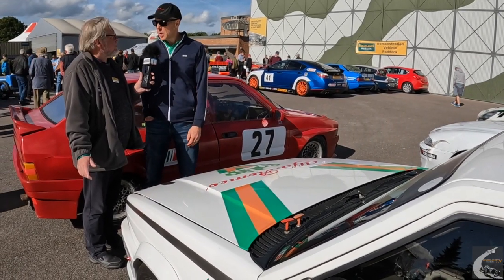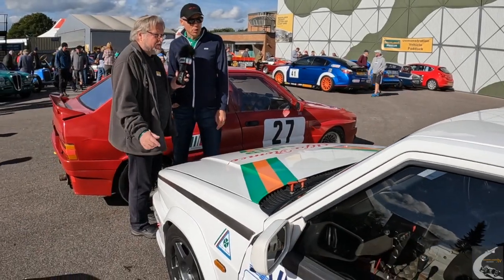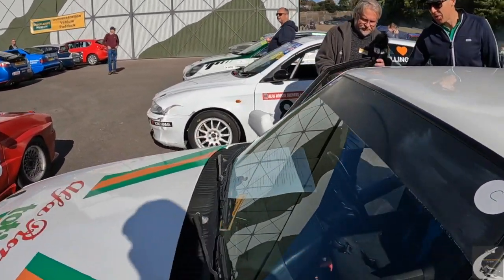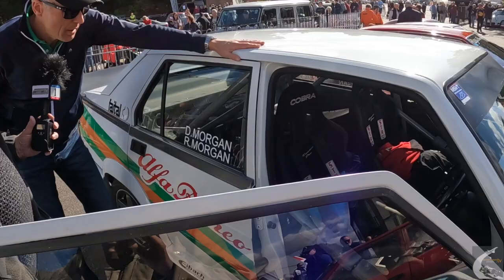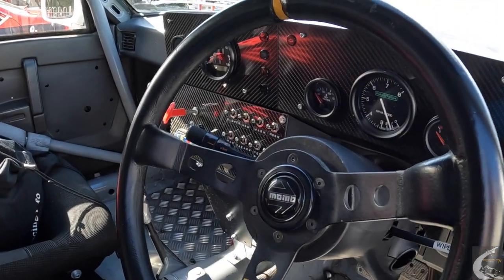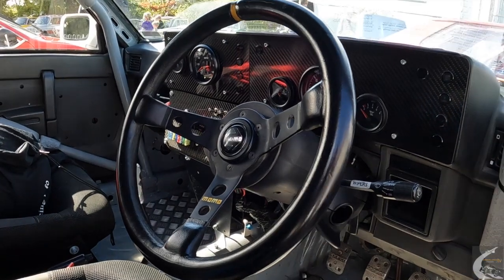I don't have a trailer, so I drive it to the track — it's very usable in that way. The dash has just been redone. This is all carbon fibre, all LED dials and switchgear. It took a lot of work to convert it from 12 volt to LED, but that's just been completed. It's made the car really usable — at night and in the dark mornings you can now see exactly what's going on.